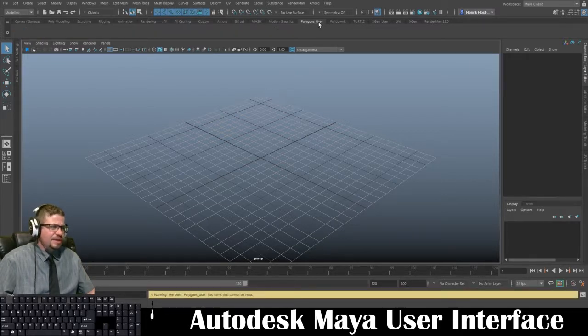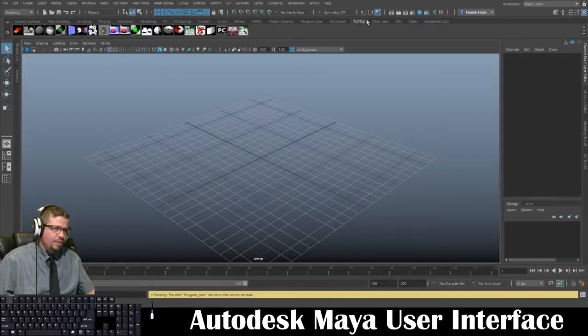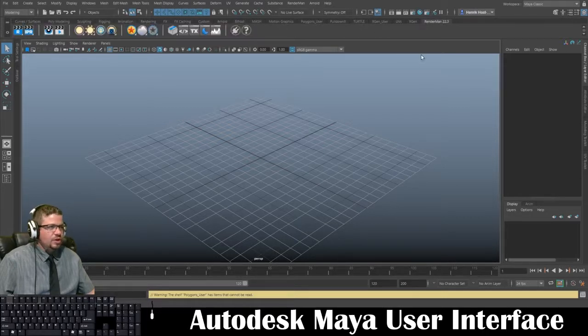Polygons user, I think that's just some kind of default workspace that Maya tried to create for me once. Don't worry about it. Pull down it is a separate plugin. Don't worry about that. Turtle, don't worry about that one. I don't believe that's in yours. It may or may not be. I can't remember. And then Renderman is obviously something I already explained.